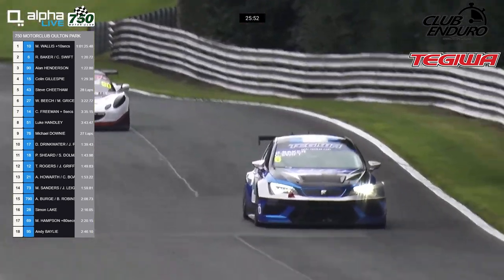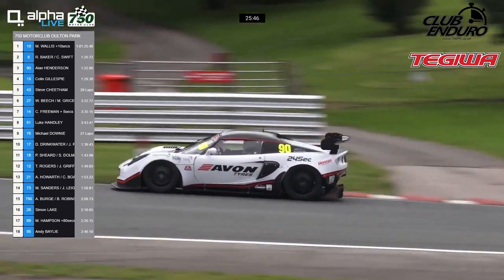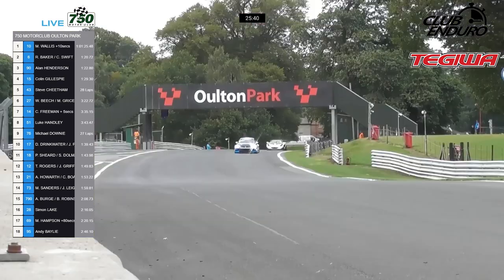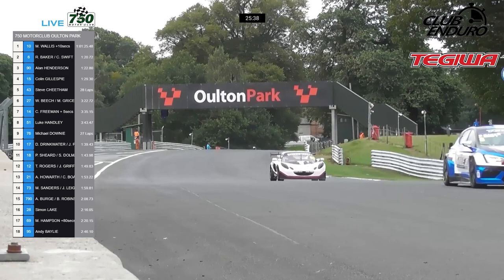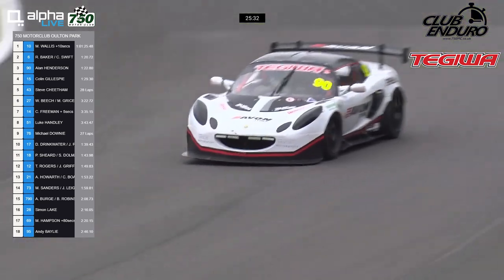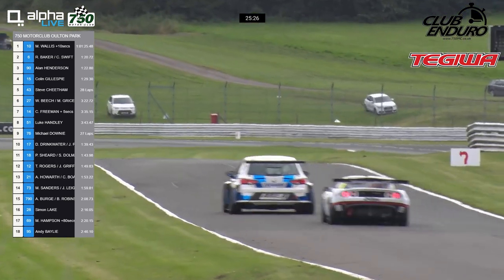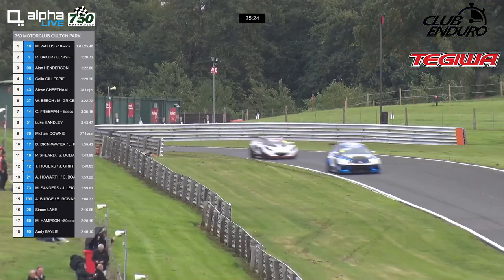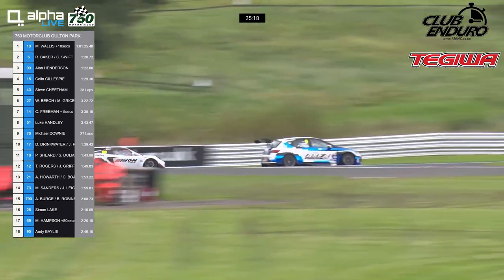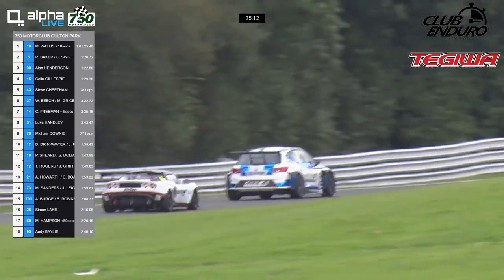So this now does become, properly, the race for the lead then, between Rob Baker in the Seat and Alan Henderson in the Lotus. Now, I wonder if there's any advantage here to Rob Baker being a bit fresher, because remember, Alan Henderson's doing the full 90 minutes now, essentially, on his own, whereas Rob Baker has taken over from Carl Swift. Rob will be happy, because he's getting a bit more seat time than he did at Silverstone last time out, but Alan Henderson has been pounding around out there for quite a while, and it's a physical circuit this as well, especially in a car like that, which carries so much mid-corner speed. Alan is fit and healthy and a good racing driver, as we've said, but not done a huge amount of endurance racing until very recent years, so he might just start to be feeling this into the final half now.